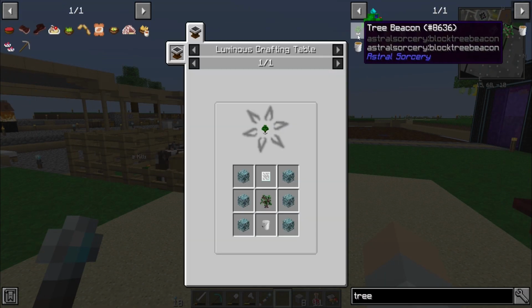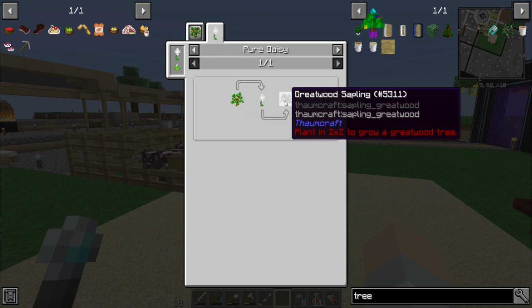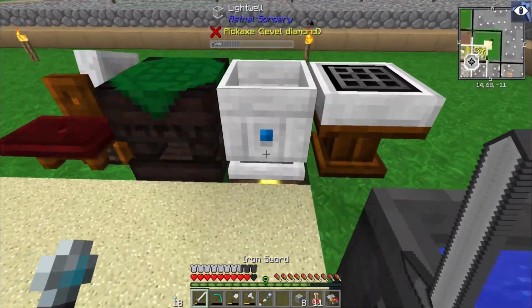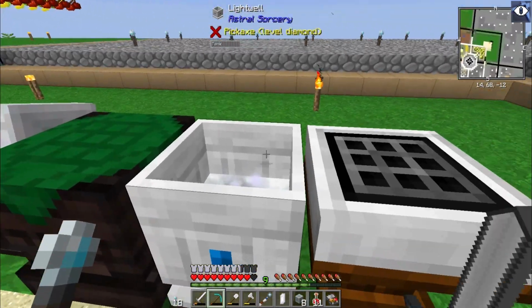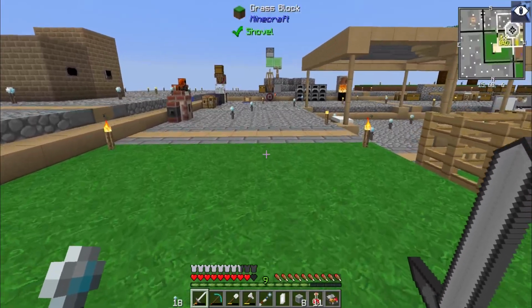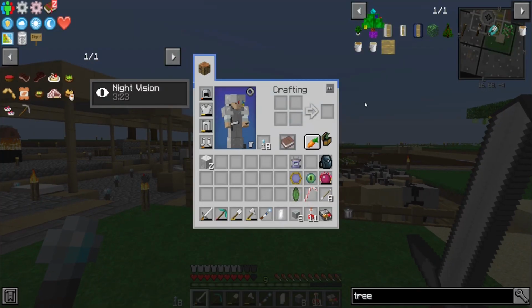I may have to go get a greatwood sapling. Can I craft those? Actually, I might be able to craft them. Ooh! Perfect! Look at that! That's pretty neat. Oh, and it broke too. We got not quite a full bucket. Might as well. I guess we'll go ahead and put one of these on there too. Just whatever. We can always get more crystals. It'll be a pain in the butt, but we can do it.